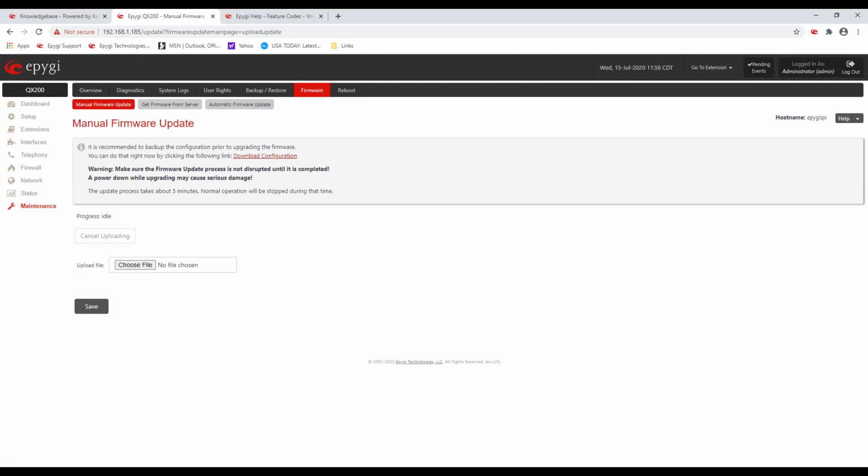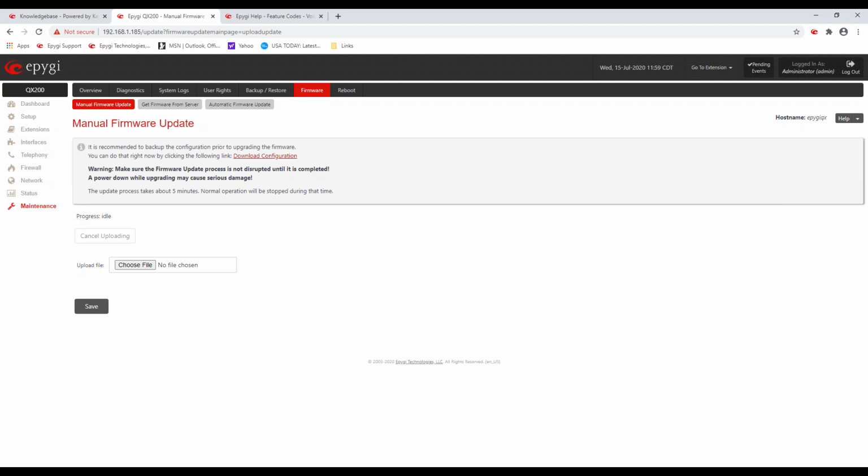The system out of the box by default will be a 3-step process. So you'll save your config, you'll perform the software update, and then after the software update, you're going to restore the configuration file. As part of the software update process, some of the settings, the recordings and greeting messages get lost as part of the firmware update.